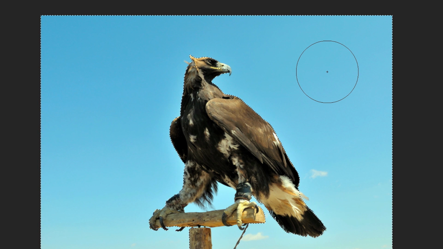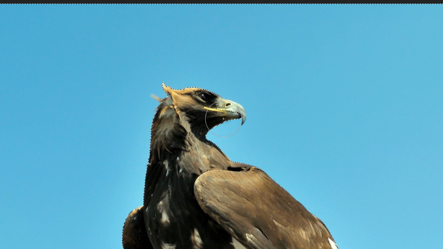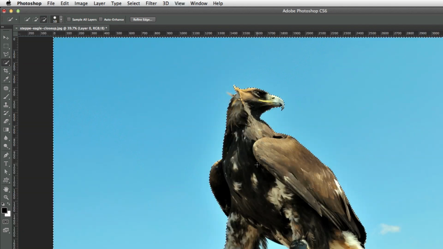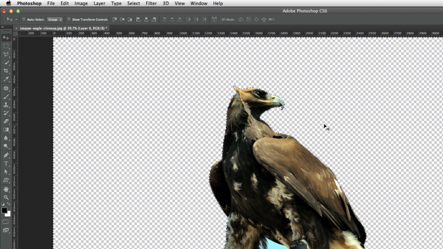Now click and drag to select everything you don't want to keep. If you accidentally select part of the photo you want to keep, don't worry. You can remove part of the selection by switching the tool to Subtract from Selection up at the top. Or you can also use the Option or Alt key on your keyboard, which will temporarily allow you to use the Subtract from Selection tool until you let go of the key. Once you've selected everything you want to remove, make sure your photo is a regular layer and not a background layer, and press the Delete or Backspace key on your keyboard.